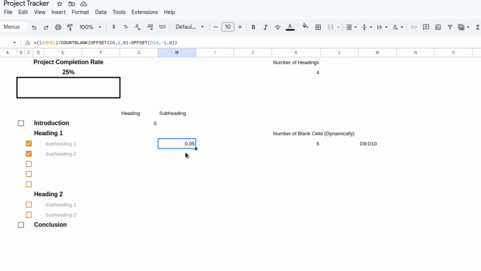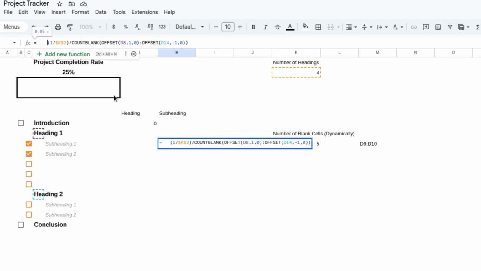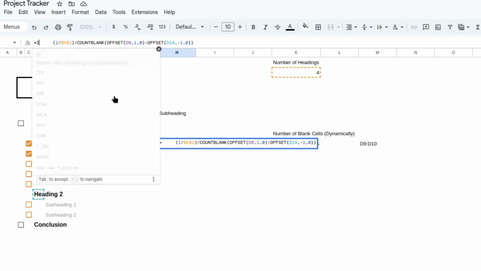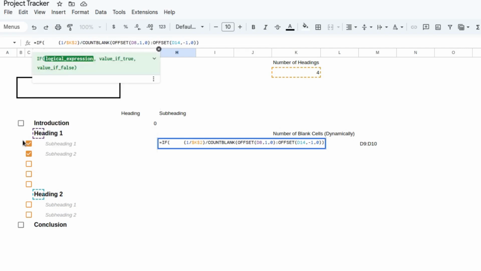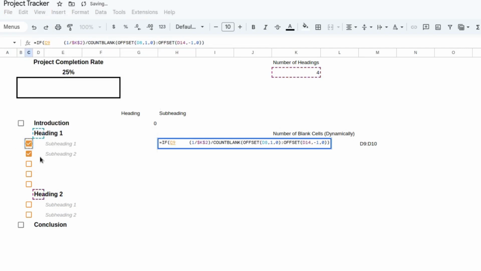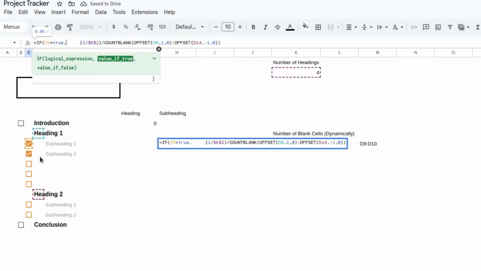The next step is when I click to check these boxes, it has to calculate and find the total here. So in order to do that, let me go inside this cell and put some spaces. If this one is true, then make this calculation.